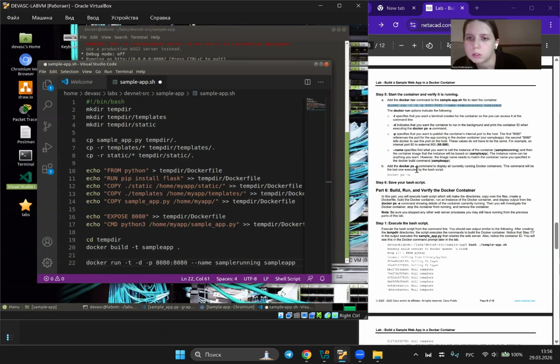And docker ps is the command to display all currently running Docker containers.